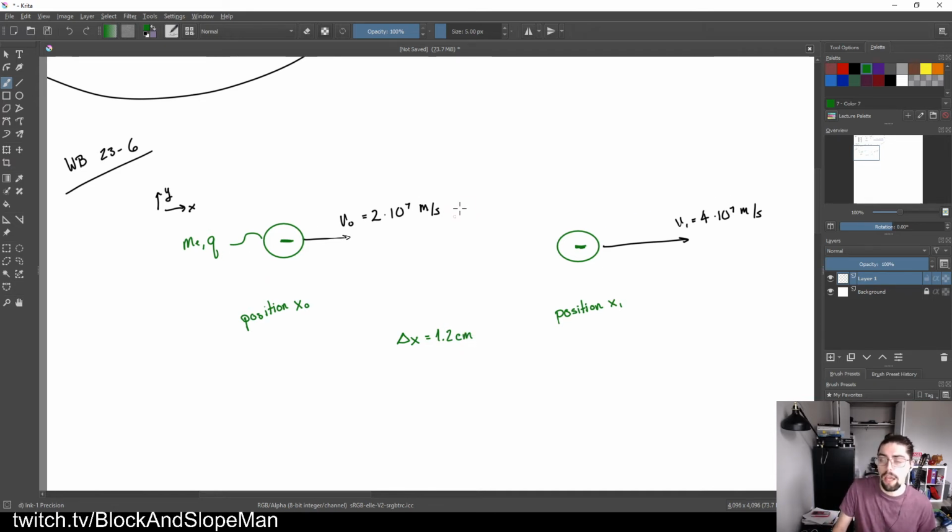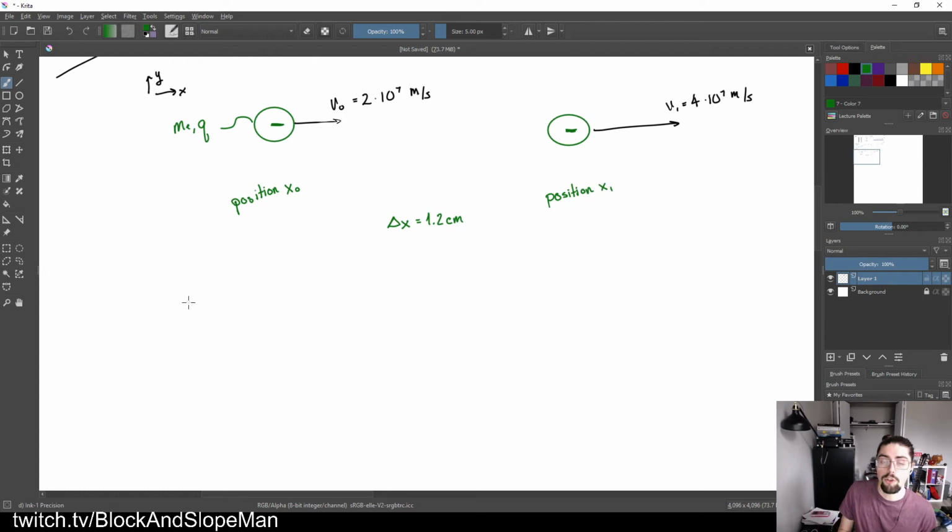And really, that's all we'll need. So you might notice we have a v0, we have a v1, we have two velocities, we have a change of position, and we're interested in acceleration. Well, we're not interested in acceleration, we're interested in electric field, but that is going to exert a force which causes an acceleration. So we can wrap it back around to the value that we're actually trying to find, right? So let's do just that. Let's use force to tie together these two values, to remind ourselves where we're headed with this. Force is equal to Q times E, that's the electric force, causing an acceleration like this.